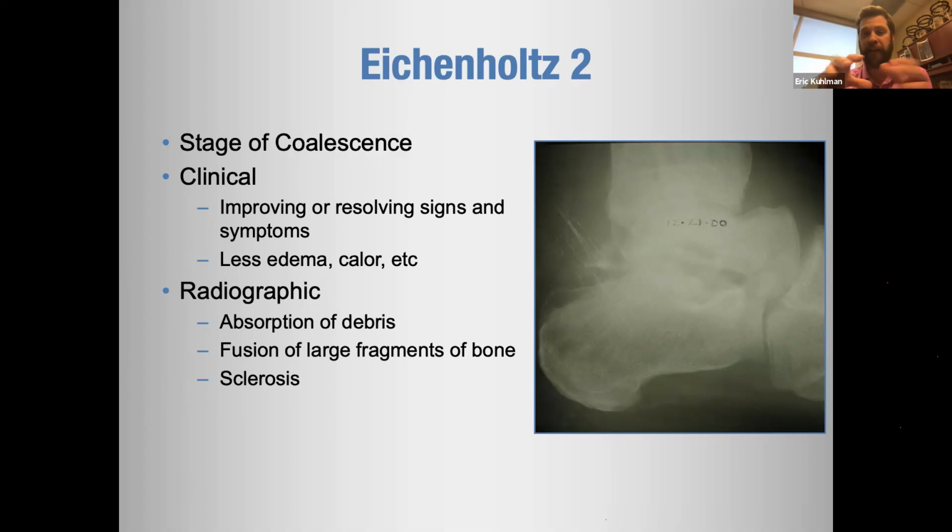So if we compare those two x-rays between stage 1 and stage 2 here, you can actually see that fracture fragment on the back of the talus. The thing on the complete left-hand side of the x-ray picture actually has some bridging together. So you're seeing some of that bone healing into the heel bone as well as into the talus. And we're seeing a lot of that debris that was almost in the subtalar joint starting to resorb at this point. And then some of those darker white lines, if you look at the anatomical neck, or I'm sorry, the neck of the calcaneus, we can see some of that darker white lines there.